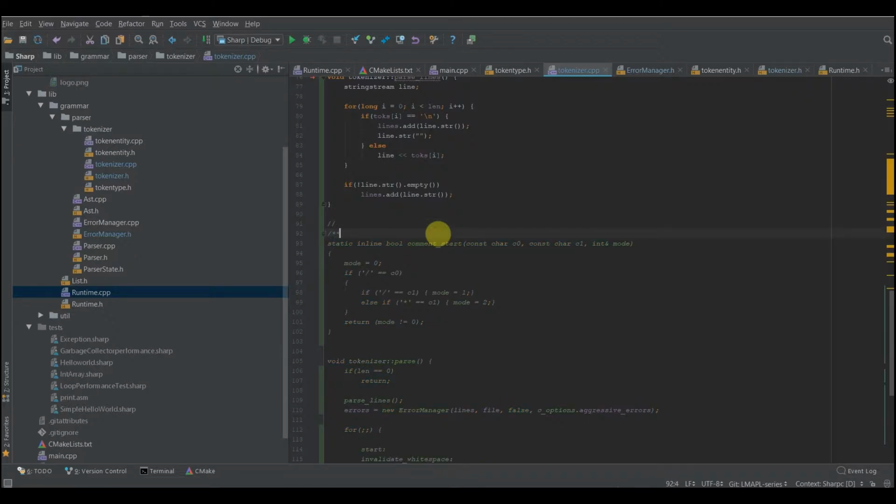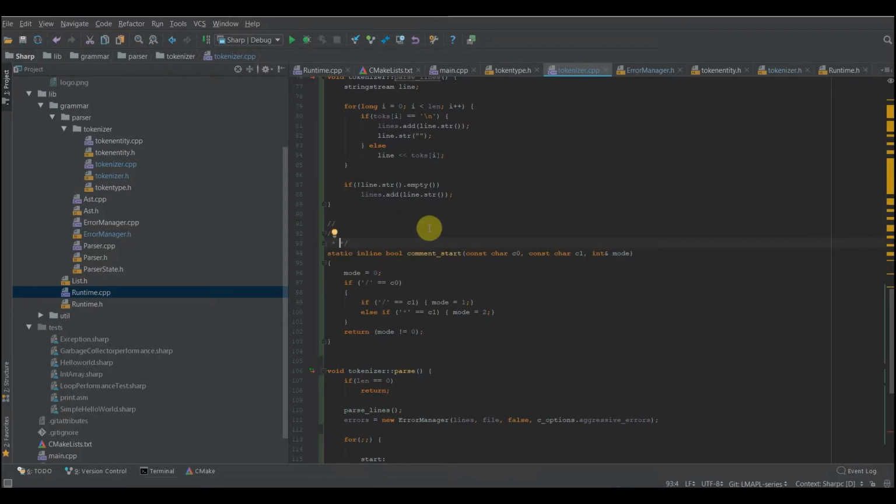So to put it simple, the way that we're going to decide which comment we're processing is if we look here. If you look at this comment, the first single line comment starts with 2 slashes, and the second one has a slash and then a star. So we're just going to first of all check to see if we have a slash at all. So is this even a comment in the first place? And then we're going to check to see if it has a slash immediately afterwards. That means that it's a single line comment. Otherwise, if it has a star immediately after the slash, that means it's going to be a multi-line comment. So for single line comments, we're going to set our mode to 1, and for multi-line comments, we're going to set our mode to 2.